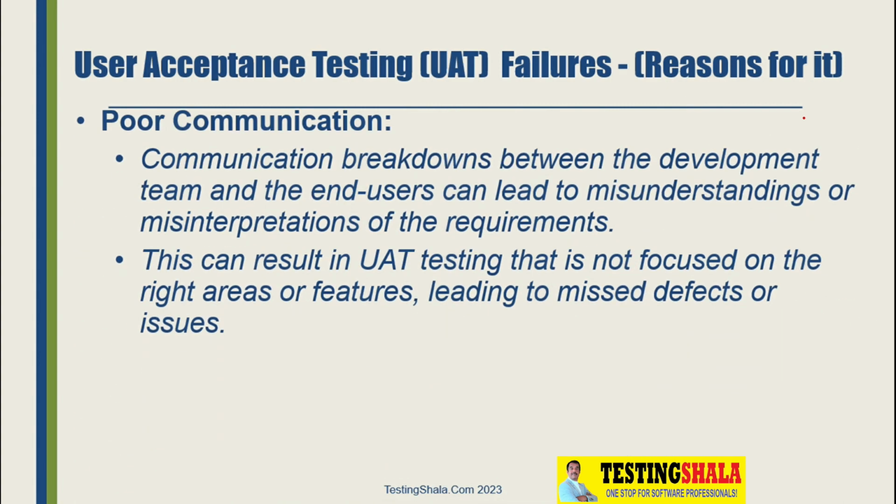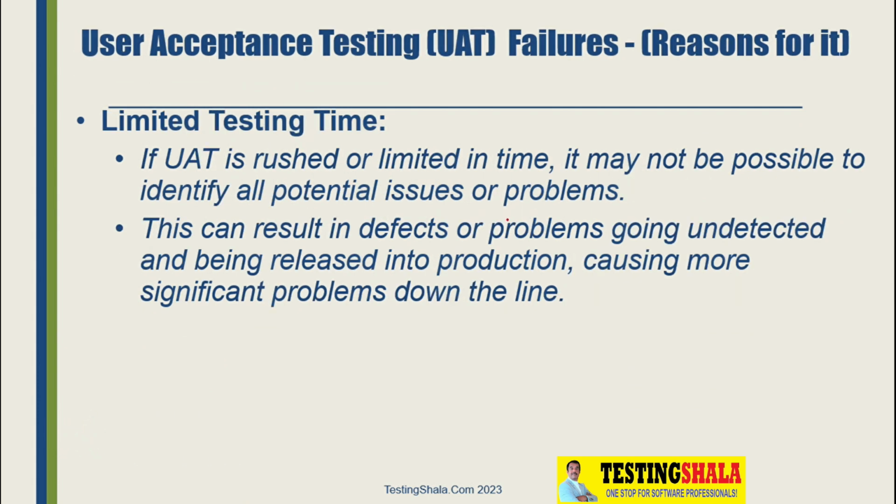If there is a complete communication breakdown between the development team and the end users, that can lead to a lot of misunderstanding or misrepresentation of requirements. The next reason would be limited testing time. If someone is not giving enough time to perform UAT, it may lead to a lot of potential issues or problems that we may miss. If somebody is rushing or providing limited time for completing the test, certain defects may get released to production without being properly tested, and that may create a lot of problems in the later stages.